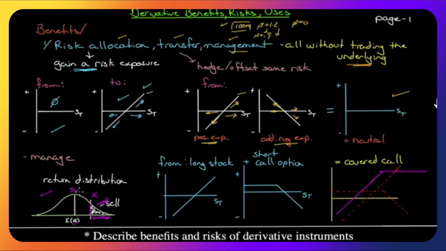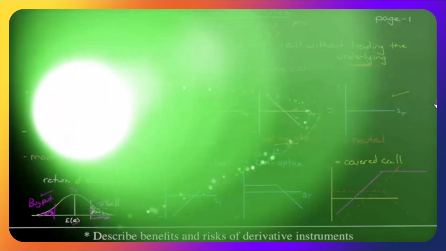Anything above that price belongs to somebody else. It gets called away from us. But we had the belief that, you know what, I don't think it's going to get there. Now, we also may say, I'll buy this stock, but I don't want this part of the distribution. Well, in this case, we would buy a put to get rid of that risk. And we just have the upper part of the distribution, maybe a little bit negative, but for the most part, an upper part on the distribution.